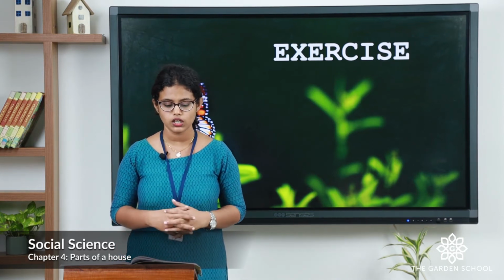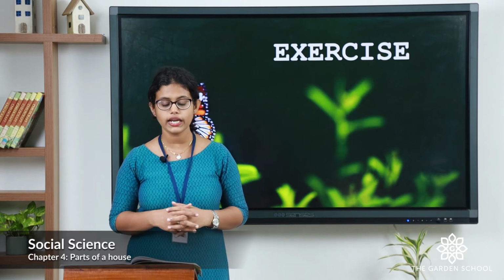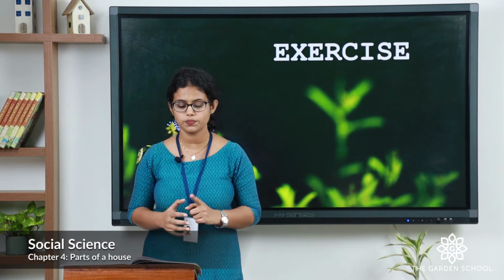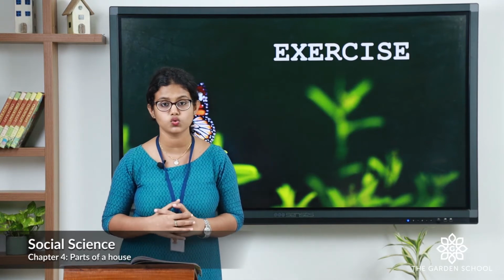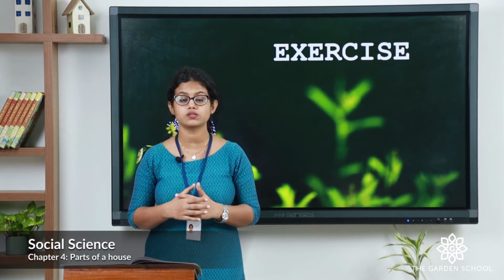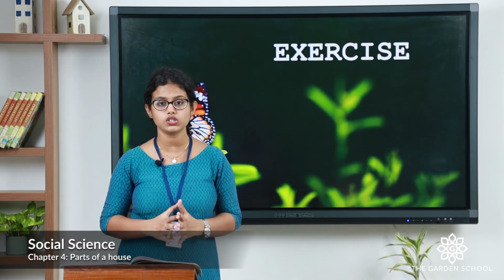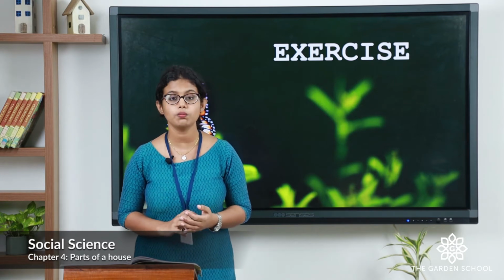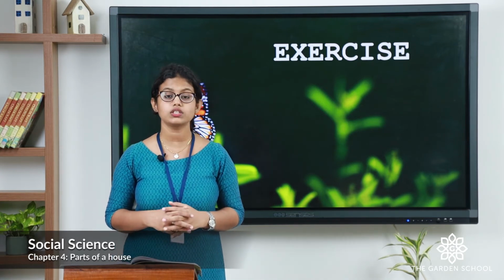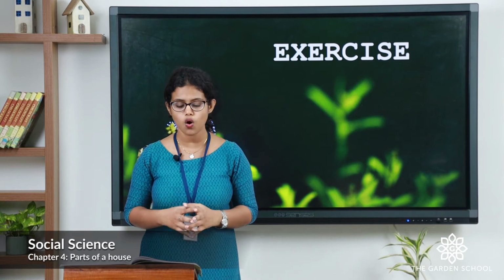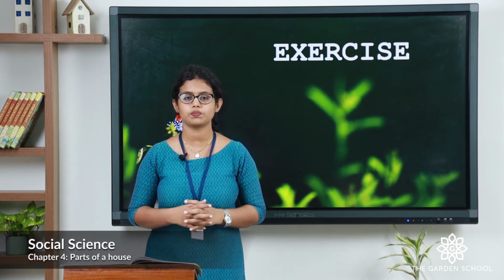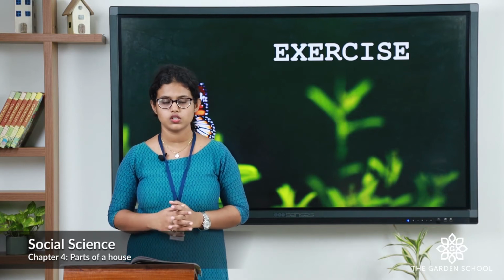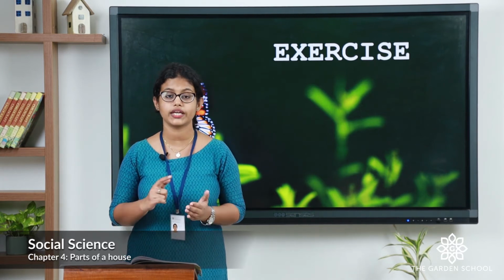So let's do. See the first question. Rohan has arranged all his books on the shelf. So the first picture is a picture of Rohan and his room. So see Rohan's bookshelf. Are all the books arranged? Yes. So you can tick in that box. What about the second one? Rajat has put all his toys away after playing. So see Rajat, all his toys are out. So the answer is wrong. So you can tick there.